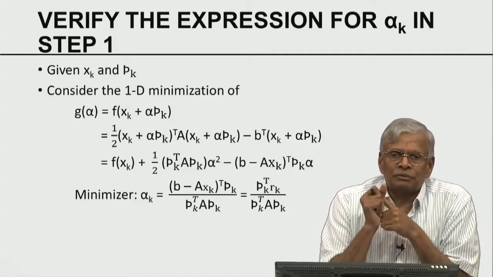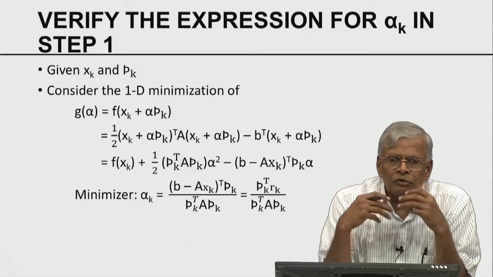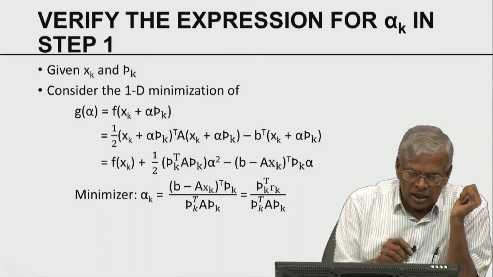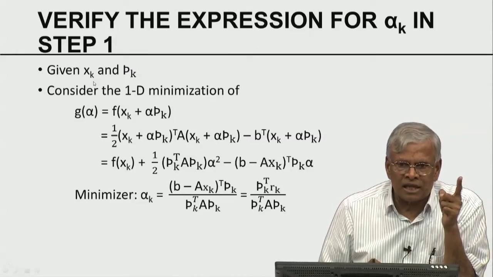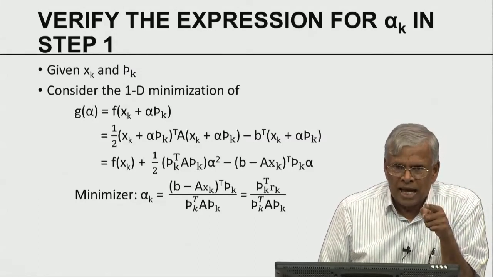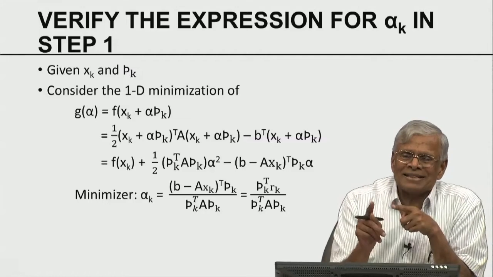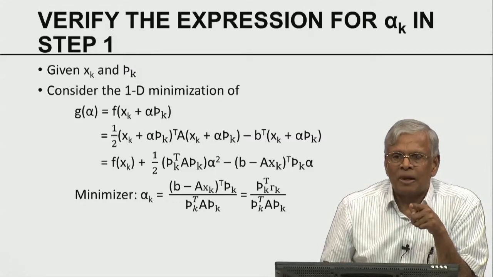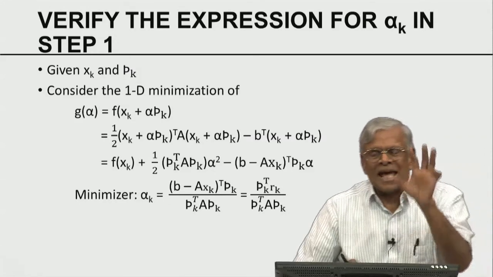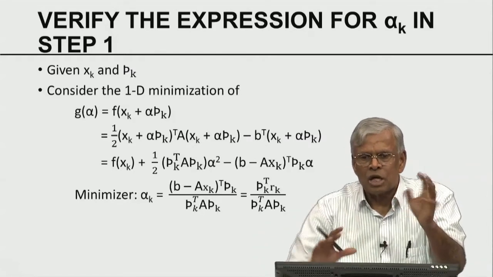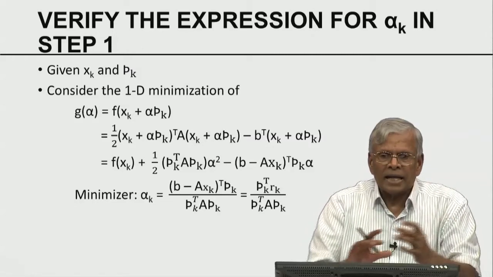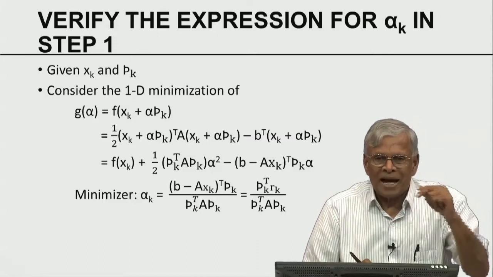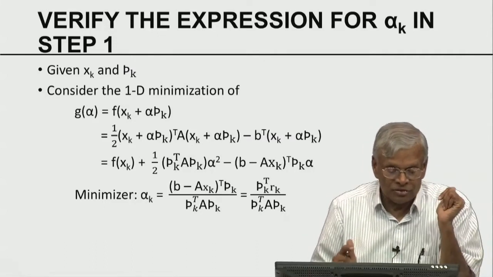We would like to do some checking to further reinforce the idea of the power of the conjugate direction methodology. So let us assume given xk and pk. What is that? xk is the given operating point, pk is the conjugate direction. Even though we do the analysis in the conjugate basis, computations are done in the original basis. I want you to remember this. So we do the analysis in the conjugate basis, but computations are done in the original basis. So we need to be able to go between these two spaces, and we would like to reinforce some of the properties of conjugate directions by examining specific relations.